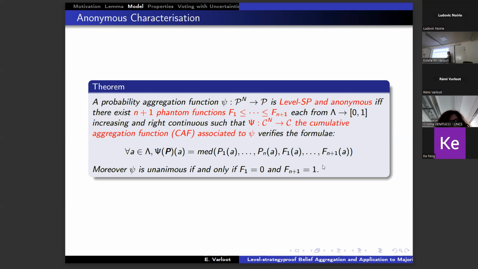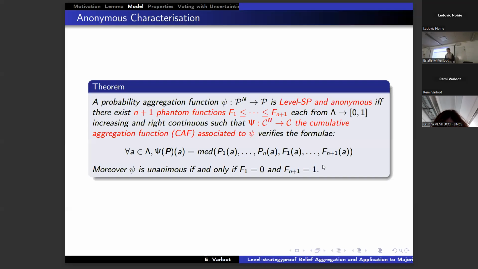We've got that every single mechanism that verifies anonymity, so the fact that every single person is treated the same as every other expert, you can switch the experts' votes and you get the same result, will have, for each threshold, the opinion of what the expert says the probability of crossing that threshold is, and a certain number of constant functions considered at those thresholds. And those functions have to be increasing and continuous, which are just the conditions we need to ensure that what we obtain is a cumulative distribution, which we can go back to a distribution.